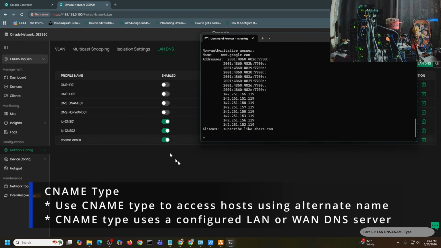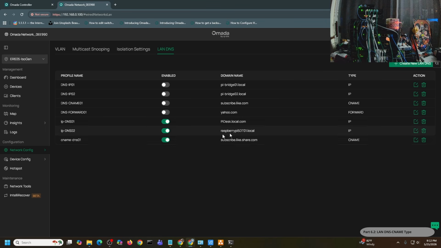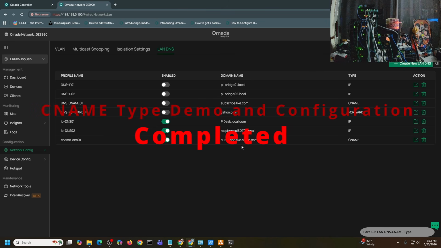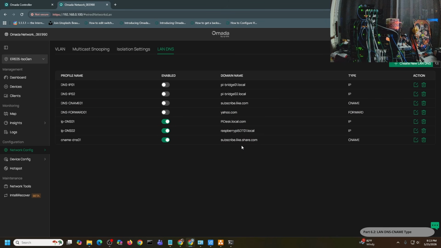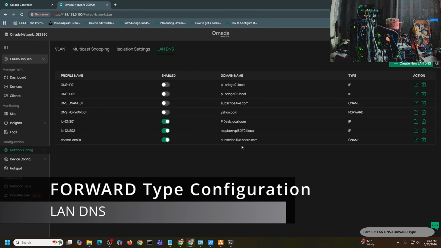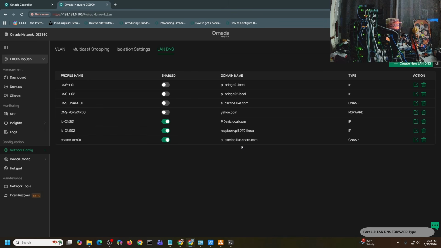So basically, this particular domain is an alias for google.com. So you can make a shorter name for your convenience, like Goog, however you want it. So that's the CNAME functionality. The last one that I'm going to demonstrate is the original function of the gateway, which is just a DNS forwarder. It just forwards the query to a DNS server, it resolves, send that reply to the client.